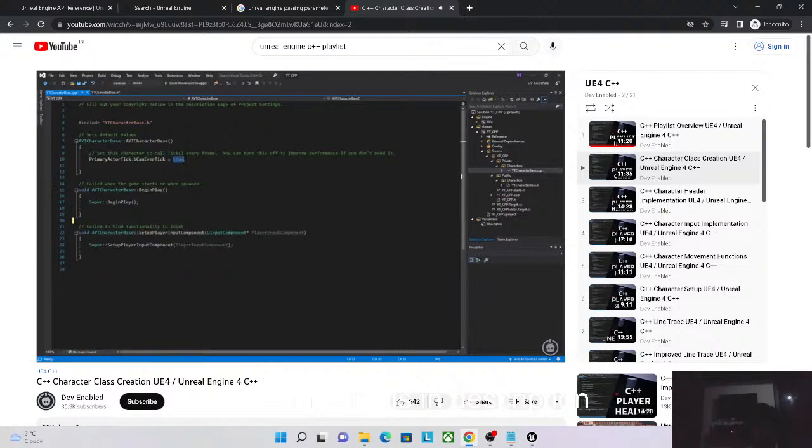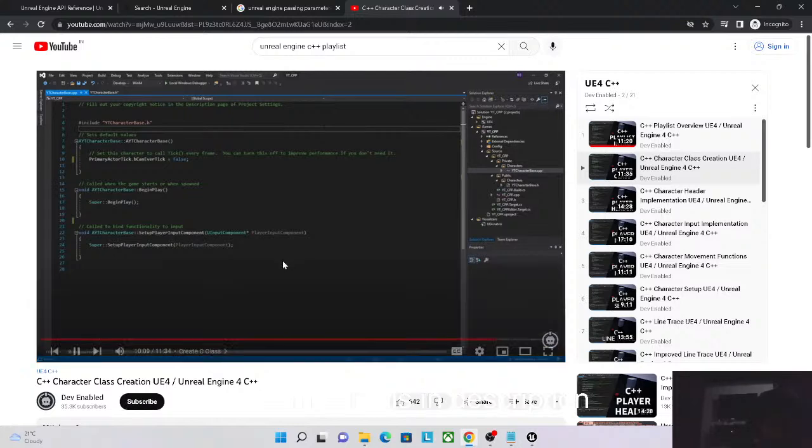That does mean as well, we can set the bCanEverTick to false, which means this isn't going to run the tick event at all. Just generally in coding, not having the tick enabled when you don't need it is just going to add that little bit more performance. And of course, it's best to try and avoid using tick where possible. From what I can see at the moment, we can always add that back in if we find we do need it. But for a character class, we're going to be doing a lot of things on the input events and things like that, so we shouldn't need anything running constantly on tick anyway. So with those changes made, we can save that.